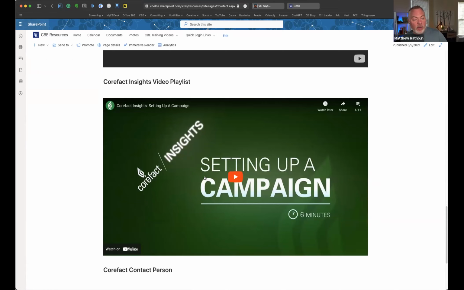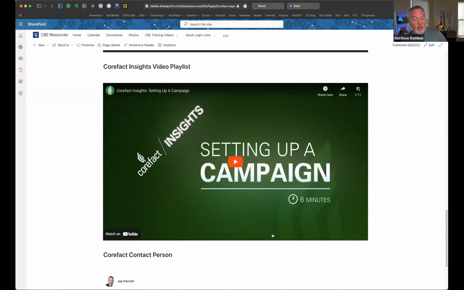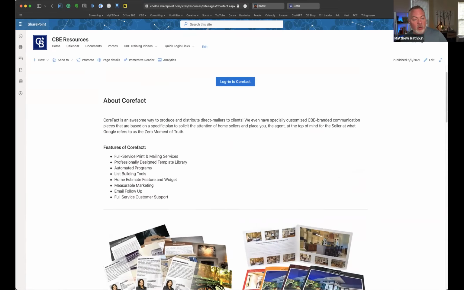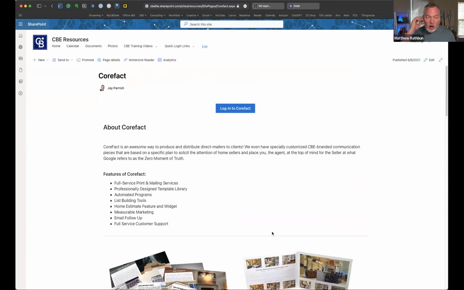You can go in there and there's a video about setting up your campaigns. You can add your profile, add your card, and then when you get a new listing, you can check a box in a cover sheet, and our ASCs will go order your cards for you, your just listed cards or your just sold cards. You still have to pay for the cards, but you don't have to pay for the service or do any of the work to set them up or configure them or design them.